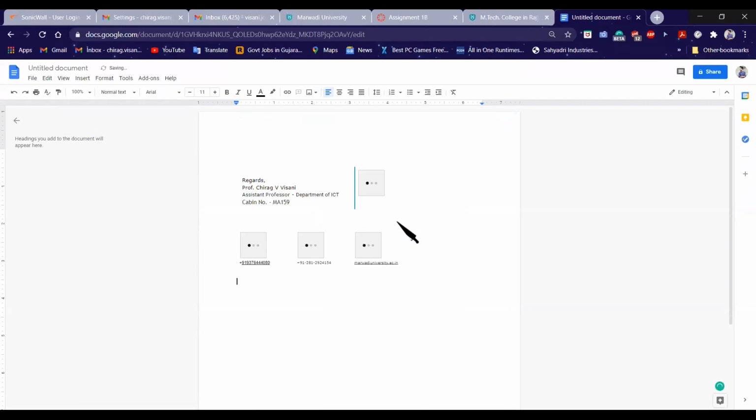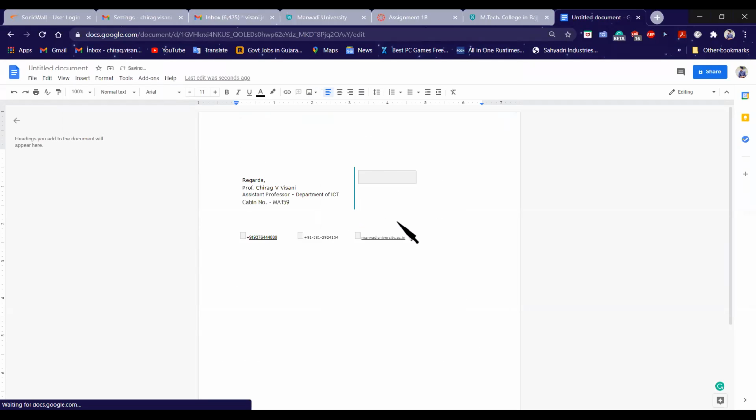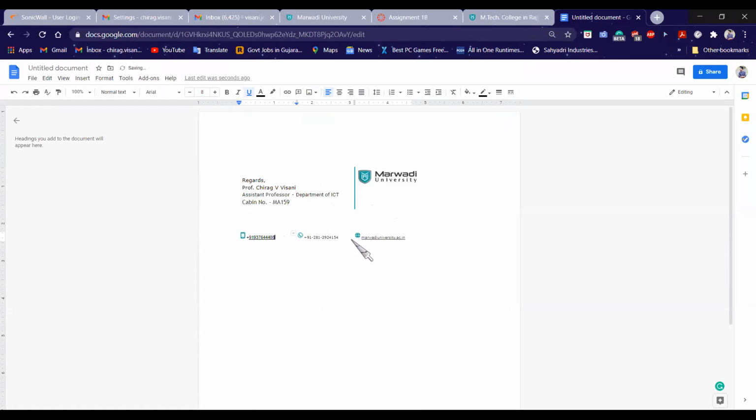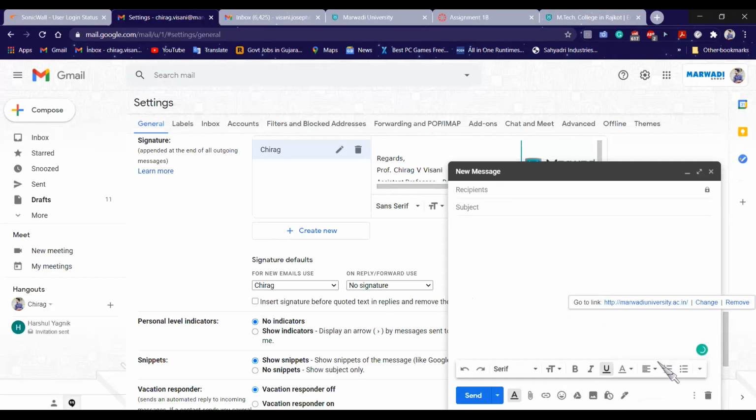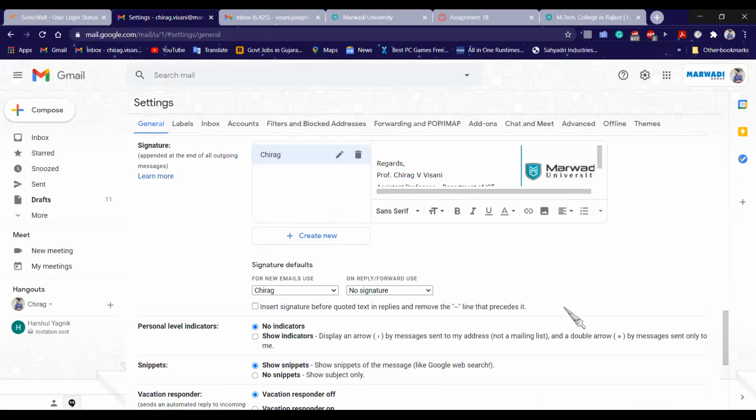It will take some 4 to 5 seconds. Like this. And you can edit it. This is the one trick. Then you can copy paste someone's signature. So I hope everyone knows how to create your own signature.